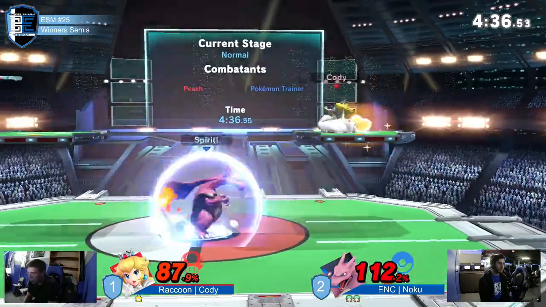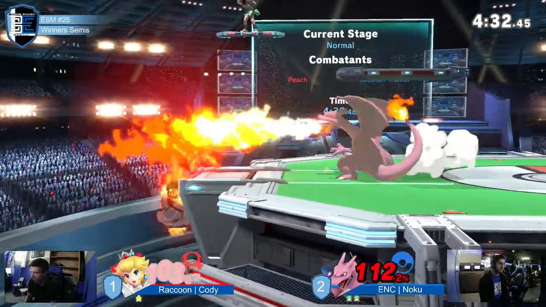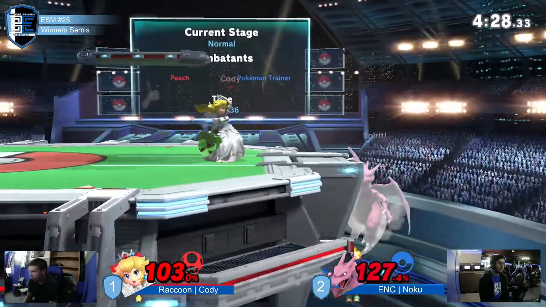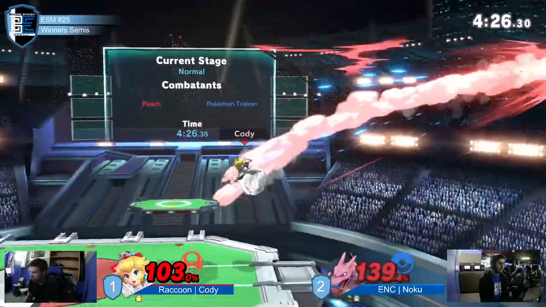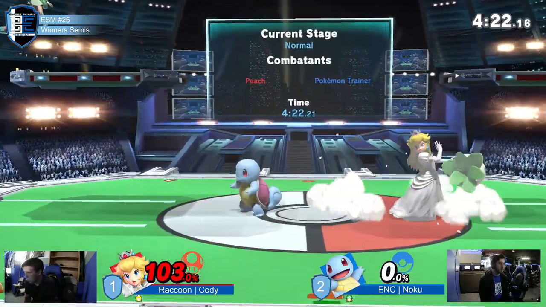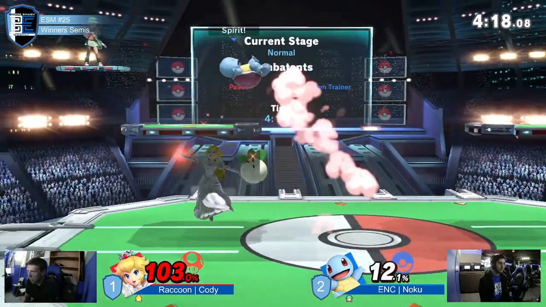These strong hits, though. 87%, 101, and against Charizard specifically, this is a terrible situation. Up smash will do it. A back throw at the ledge will probably do it as well, but that's a really huge pickup. Yeah, caught the jump this time.